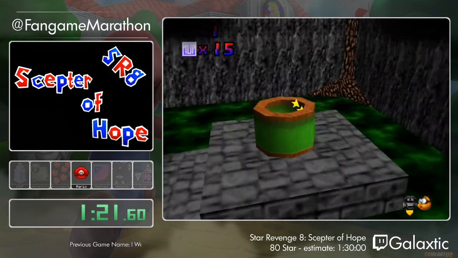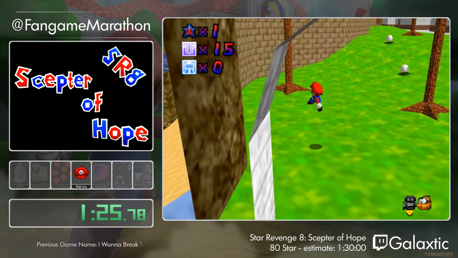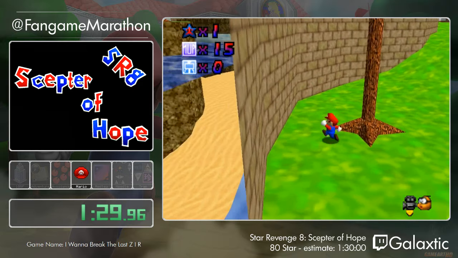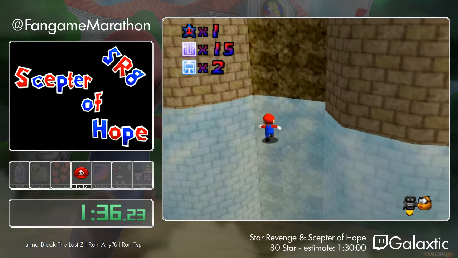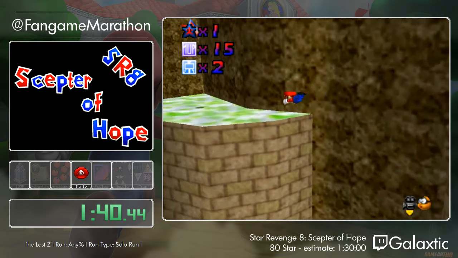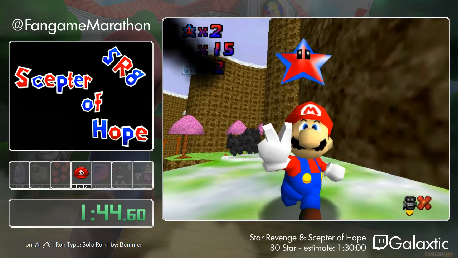So, right now, this level is mostly movement optimizations. There's not a huge amount of stuff going on. But there's some skips, like this one, where we just use some wall kicks to skip most of the intended way.